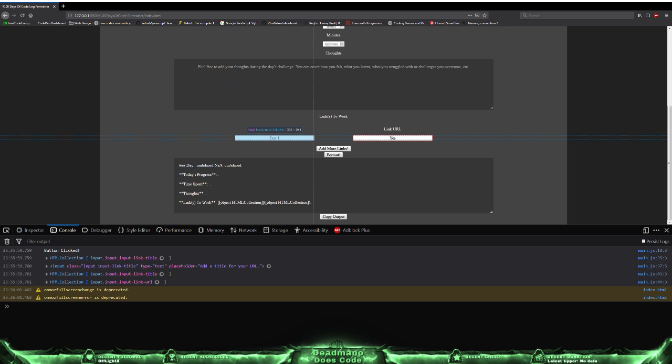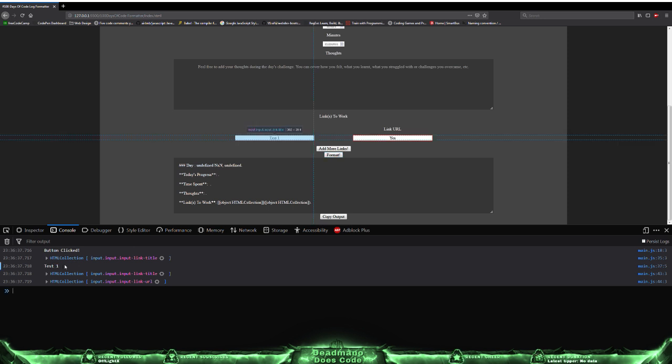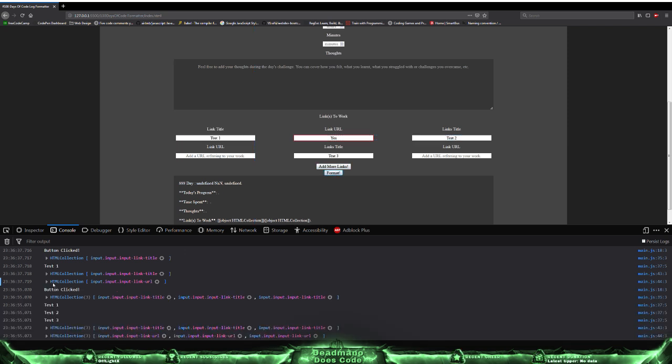I think it's value that we want. Yeah, it may not work. What about x.value? There, test 1. Perfect. So if we do test 2, okay, test 1, test 2, test 3, format, we get test 1, test 2, test 3. Wow, skills, right?